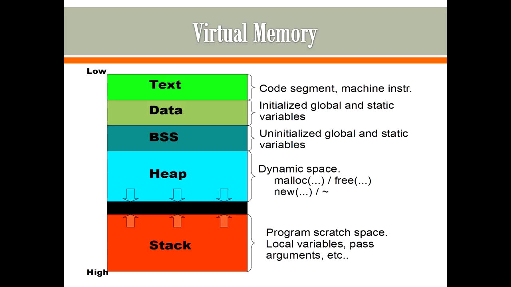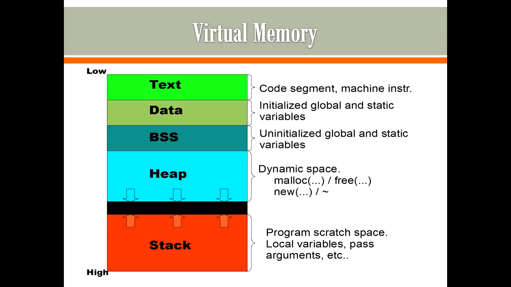Every process has its own virtual memory to work with, and this is what the process looks like in memory. This is a simplified memory layout of the previous two slides. Regardless if your process is running in Linux or on Windows, it has 5 main memory sections, and they are text, data, BSS, heap, and stack. The text section contains your machine instructions, and this section is usually readable and executable. The data section contains your initialized global and static variables.